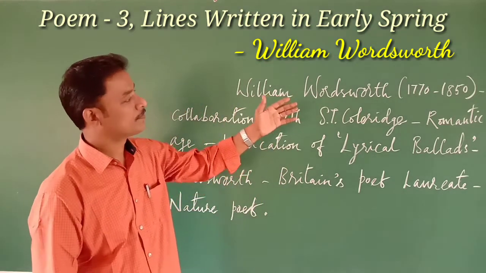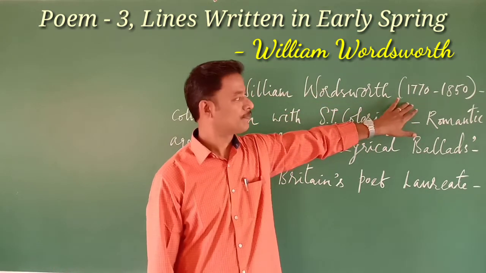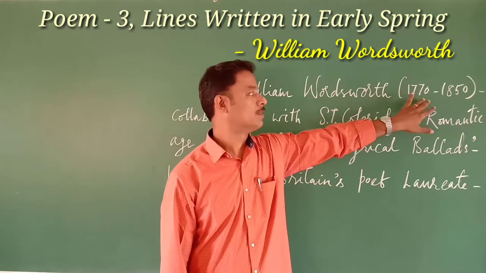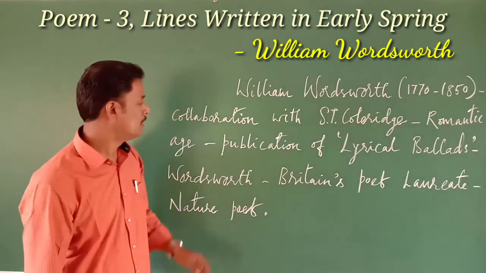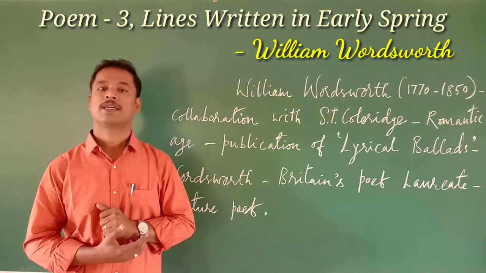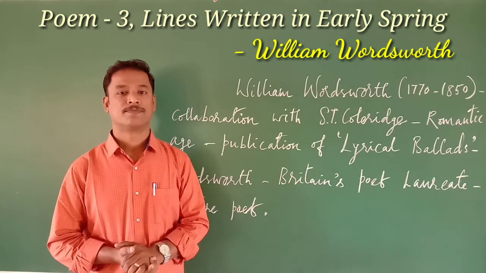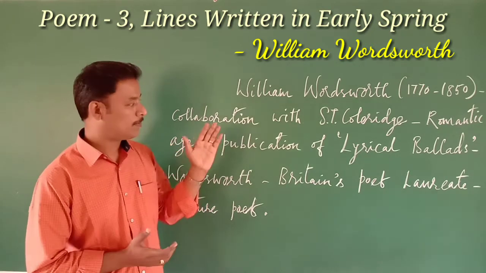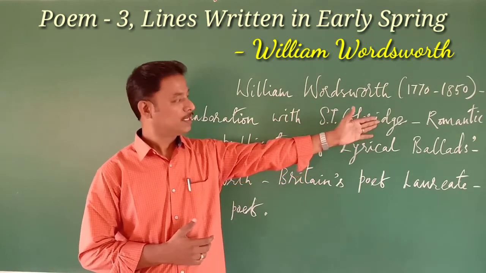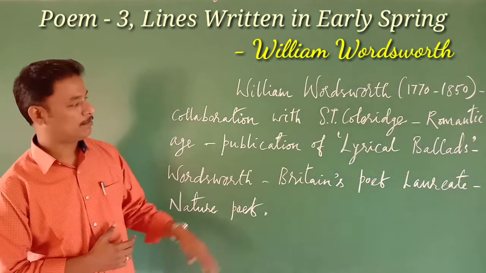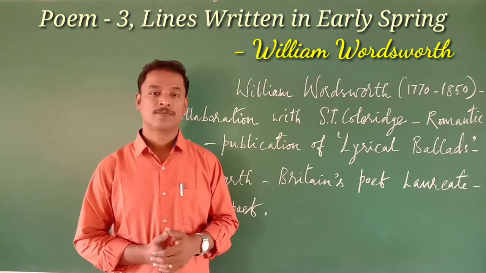William Wordsworth was born on 7th April 1770 and died on 23rd April in the year 1850. He is one of the major literary figures of all times in the history of English literature. Wordsworth collaborated with Samuel Taylor Coleridge, that is S.T. Coleridge, in Preface to Lyrical Ballads, marking the start of the Romantic era.